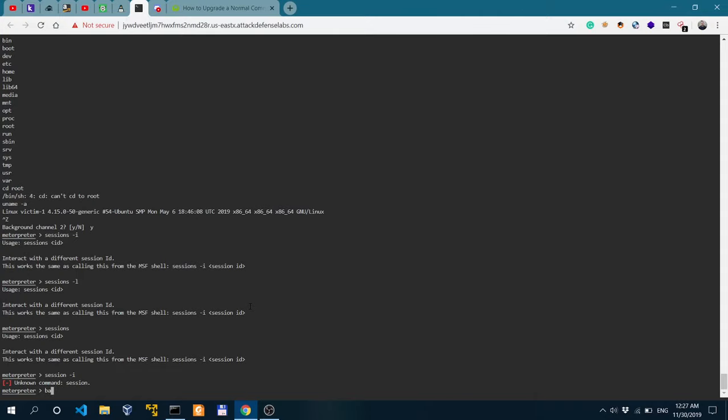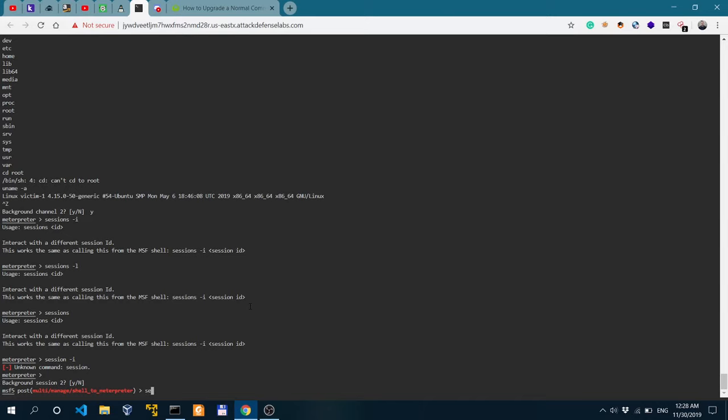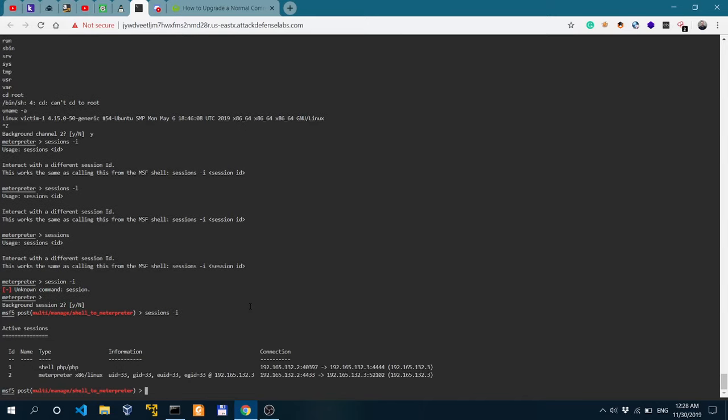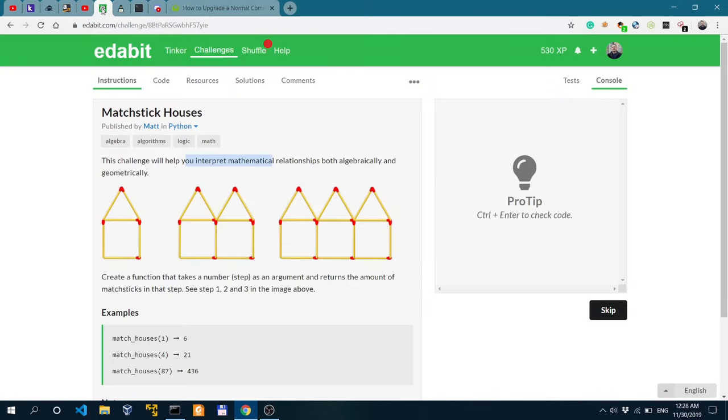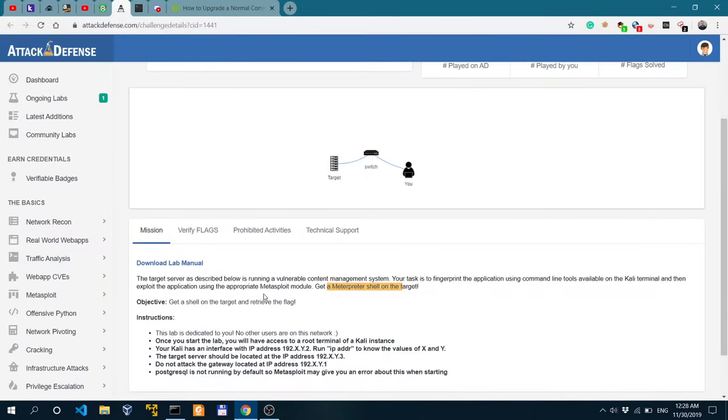Let's get out of the Meterpreter. Control Z, yes. So sessions -i. Yeah, so we have the Meterpreter as requested: get a Meterpreter shell on the target. They did not say that I should do privilege escalation, so I'm not doing privilege escalation.